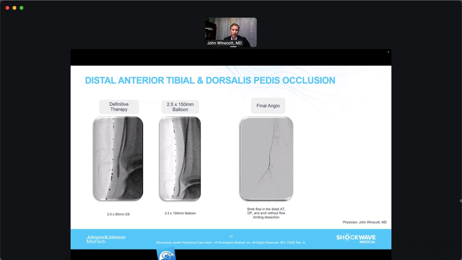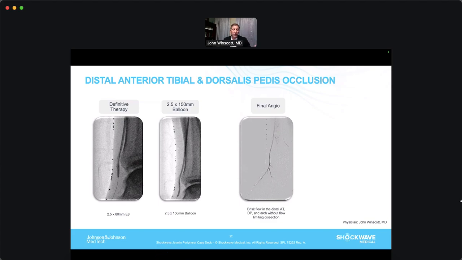When I saw him back several weeks later, and now at a 3-month follow-up after this procedure, he remains markedly improved clinically and has very little claudication. He was able to walk through the airport. He has no rest pain. He's able to sleep at night. We're going to keep a close eye on this lesion with duplex. But at his 3-month follow-up, he had an easily palpable dorsalis pedis pulse.